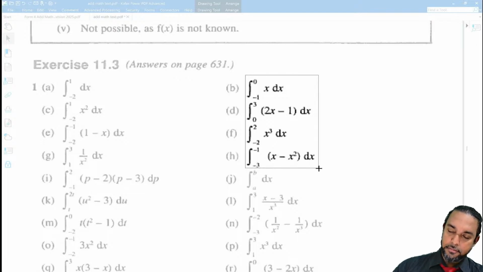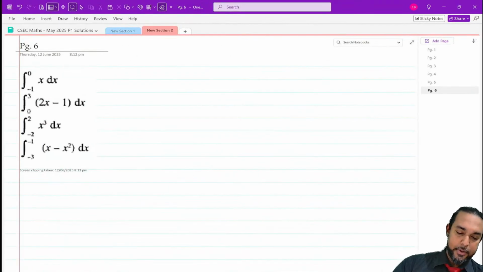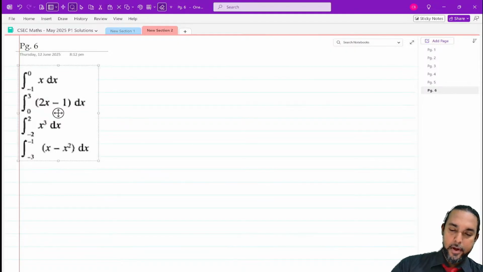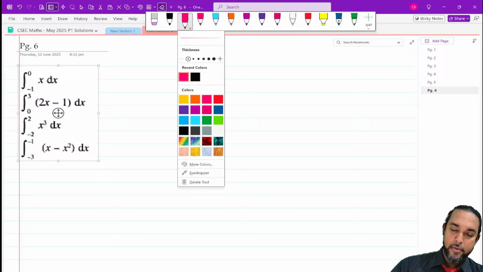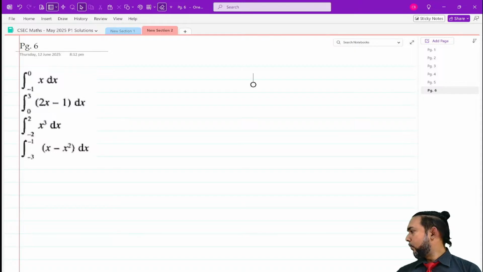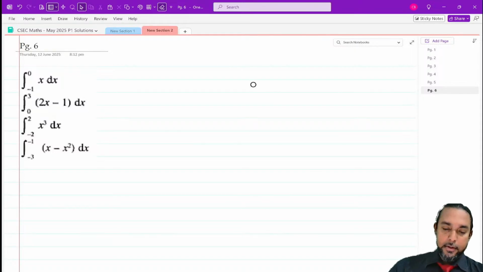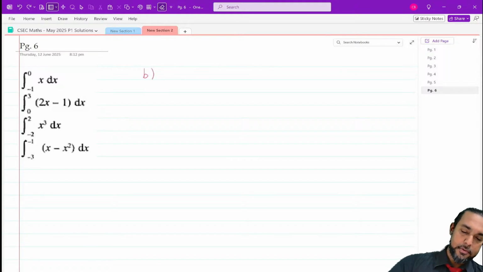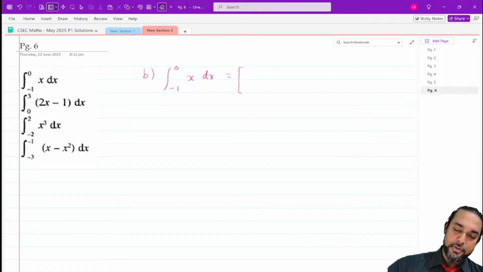Let's just take all of them, and we'll deal with them one by one. How about that? Okay. Yeah, that's fine. All right. So B is the first one. So that's the integral between 0 and -1. Right. Okay. So when we integrate, what do we do? We increase the index by 1 and then divide by the new index. Again, you could disregard the constant because it's going to cancel off anyway. And then we have 0 and -1.